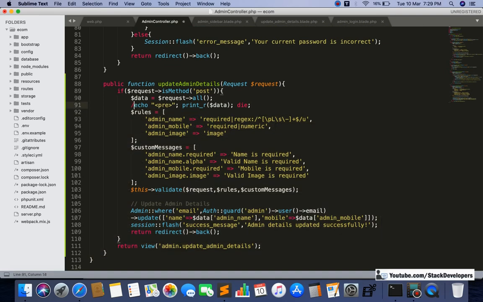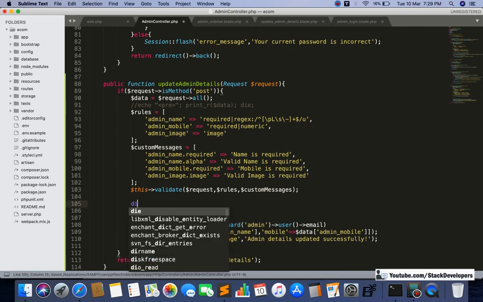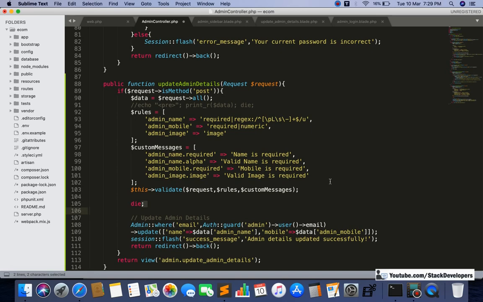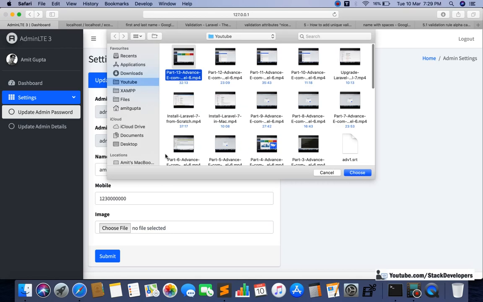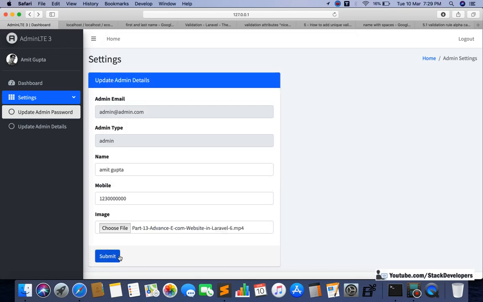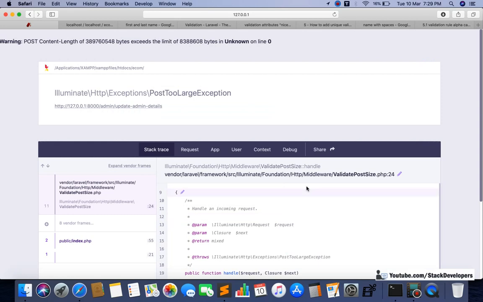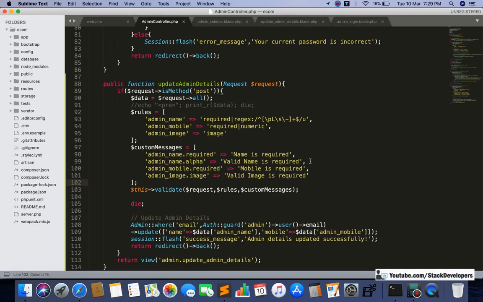I'm going to hide this one for the time being, and we'll see here, and here I'm going to add type. So let's see, now we are going to check. I'm going to refresh, and now I'm going to check here. Again it is not working. Admin image, admin image dot image, valid image is required.